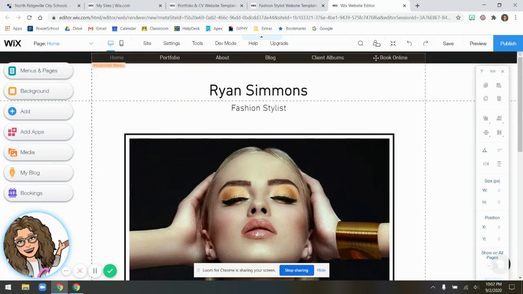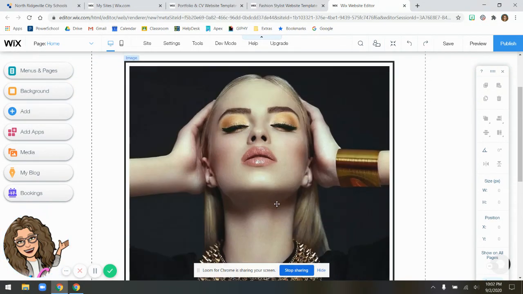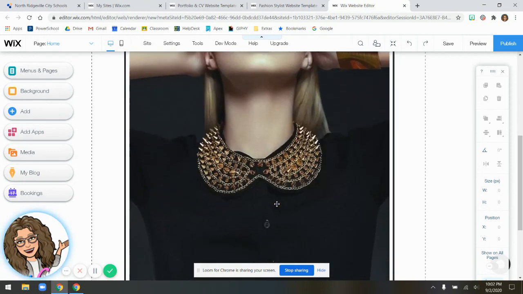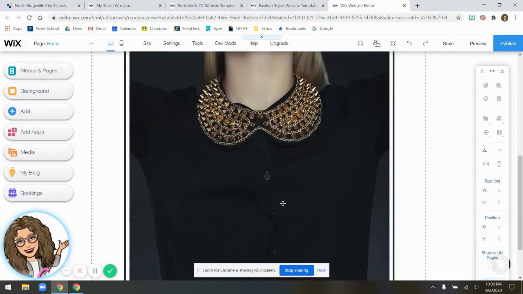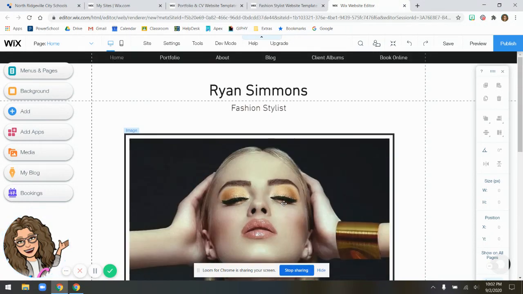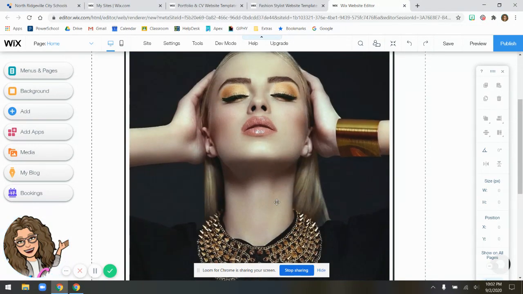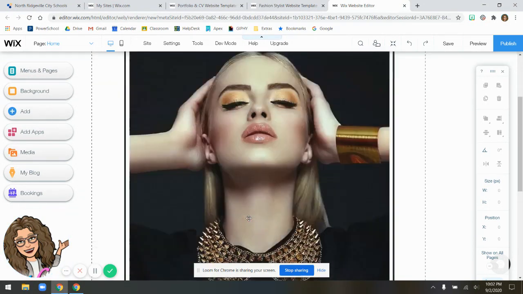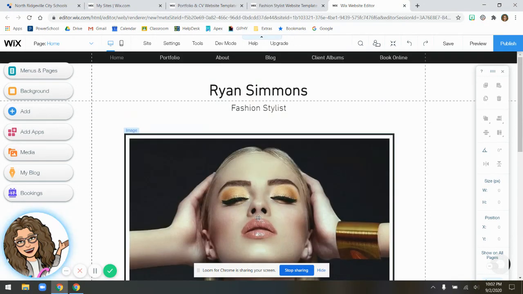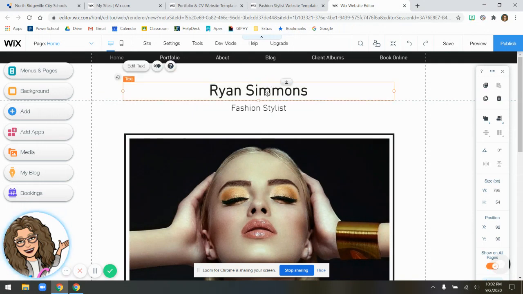I would hold off on this because I'm going to give you specific page titles that I want you to have so that everything is kind of organized in a similar way. And, if you have a photo of yourself, as long as it's school appropriate, you can include it. But I was also thinking it might be kind of fun to play around with portrait photography. But you can see you can edit the information here.